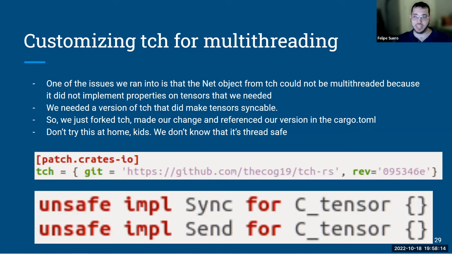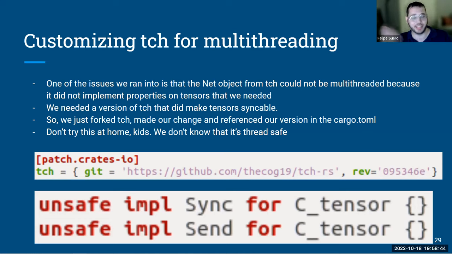Great. So I just take this net, I wrap it in an Arc Mutex, I give it to my thread, and I get an error that says, you can't wrap this in a mutex. It doesn't implement Sync and Send. Specifically, the C tensors in it don't implement Sync and Send. I know a tensor is machine learning related. It's one of these building blocks that builds up a neural network, and it's part of neurons, but I don't understand why it doesn't implement Sync or Send. So I say, okay, no problem. I can just implement Sync on C tensor right here in my mainline code.